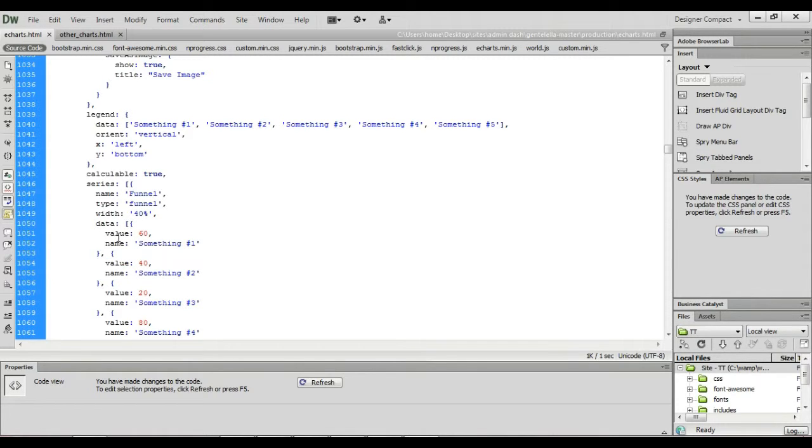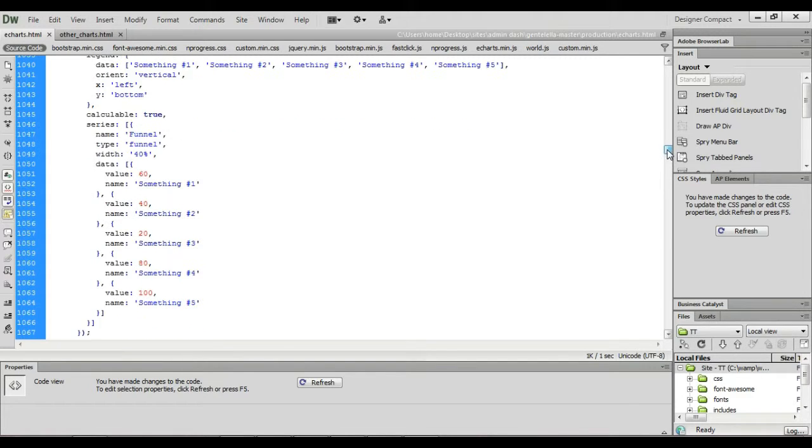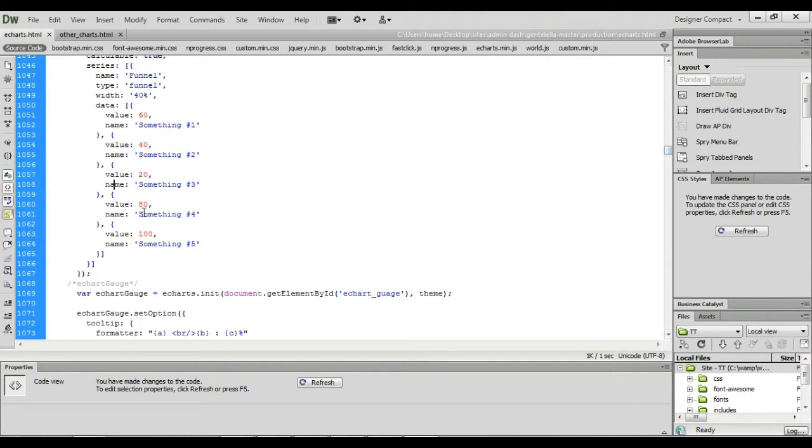So the first value is 60, and I've given it a name of something 1. The second value will be 40, and a name of something 2. The third value will be 20, name of something 3. Then the fourth value will be 80, name of something 4. The fifth value will be 100, name of something 5.